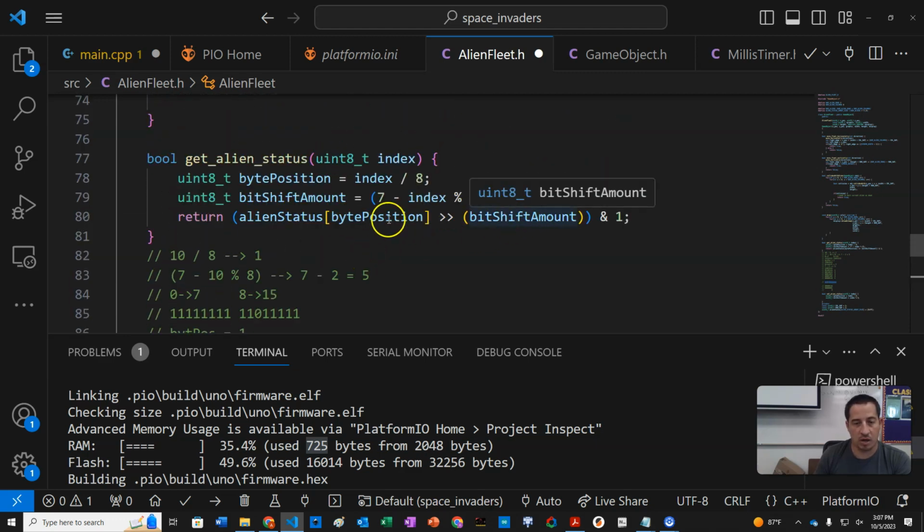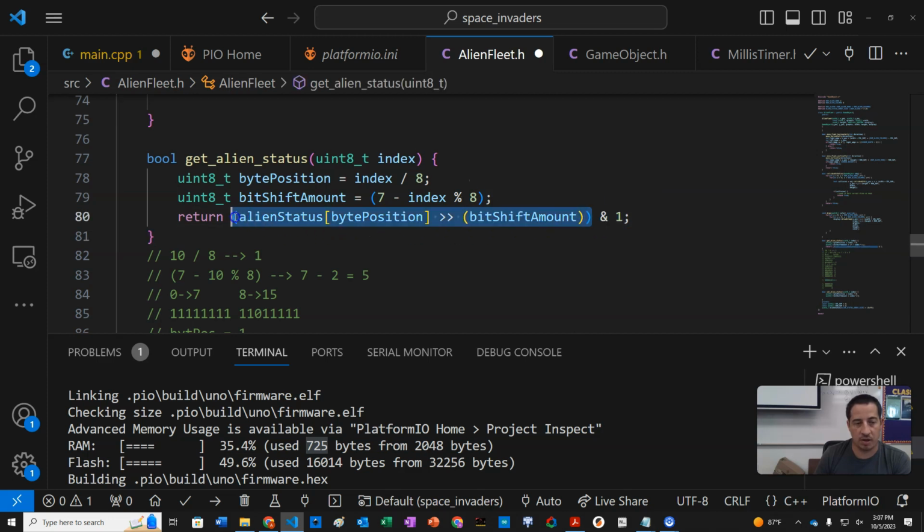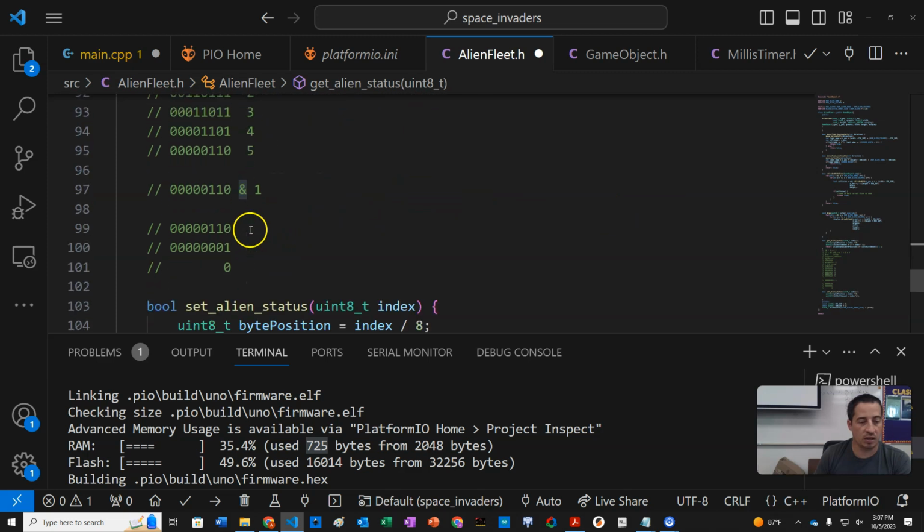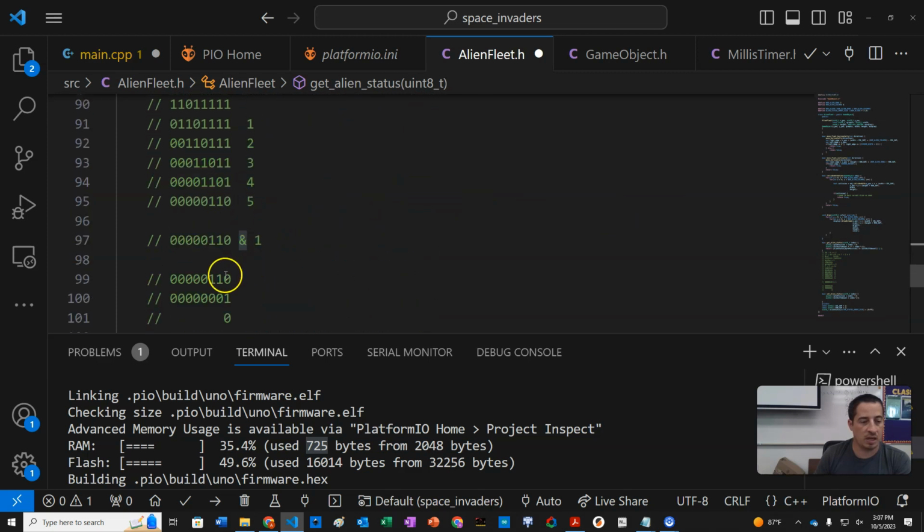We've done the shift. The last step here is we are performing this AND operation with 1, and what the AND does is it takes what's left from our shift operation, and it takes the number 1, and it compares all the places where there's data.